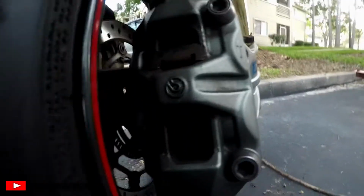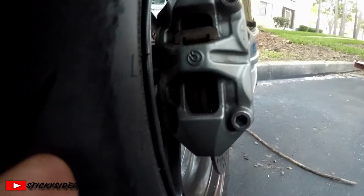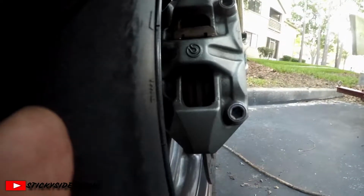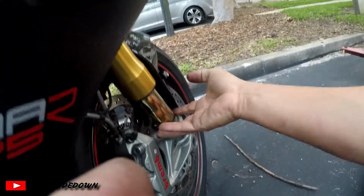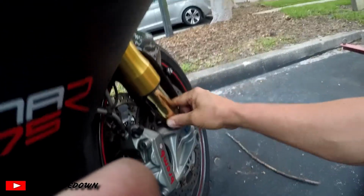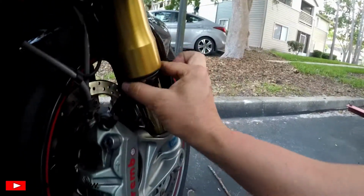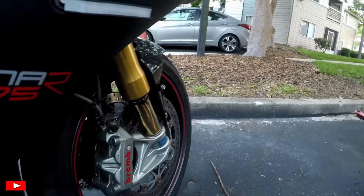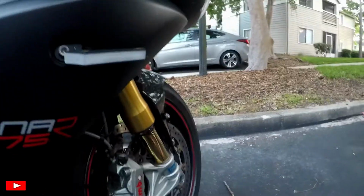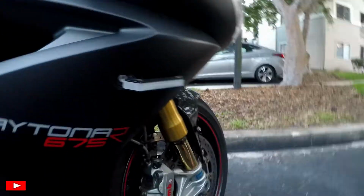I'm going to check our front brakes, if you can see it, but the pads are still quite thick, so you want to make sure they are in decent working order, even if it's your first day. Especially if it's your first day, you really want to make sure everything is going to go good for you, so you don't have to worry about it or be afraid that you forgot something halfway through the track day, or halfway around the track, and go, oops, I forgot something.